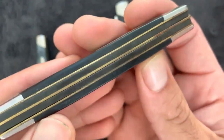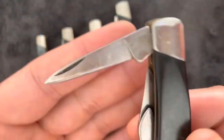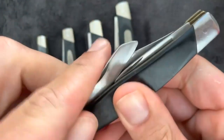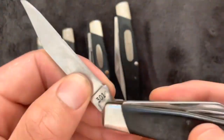These knives share many similarities, and to the untrained eye they might look like twins, but they aren't 100% identical. I'll pull apart the subtle differences between the Buck 301 vs Buck 303 so you're able to choose the knife that's right for you. This review will take you through the key comparisons, side-by-side specs, and real user feedback of each model to help you decide whether it'll be the 301 or the 303 that gets added to your basket.